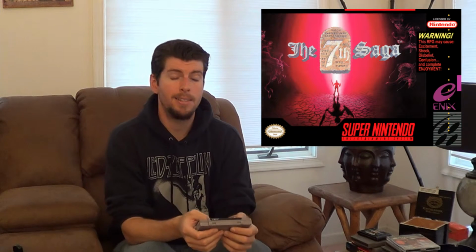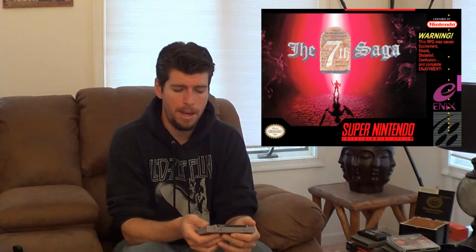Final game that I picked up was a game from Enix, as in from Square Enix, you know, that half of the company that is now Square Enix. It's called the 7th Saga. It's for the Super Nintendo. Now, this is another blind buy, but I'm pretty sure it's an RPG game. And, I mean, because it is by Enix, and they are part of Square Enix now, I would imagine that it is an RPG game. I don't really know too much about it.